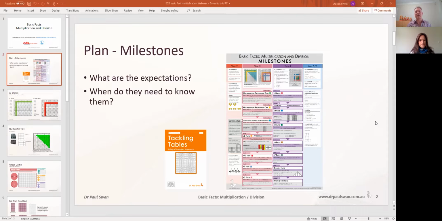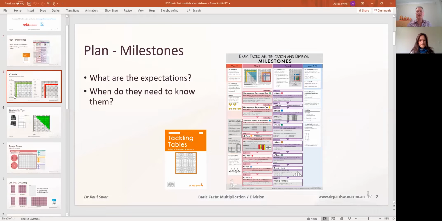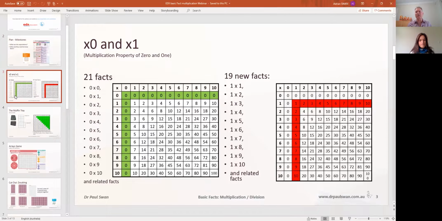But I'd like to begin with the start, obviously, and the first set of tables we're going to look at is the 0s and 1s, and that might seem pretty basic, but I'll explain why we're going to do that. If you have a look at the next slide, it'll show you the facts. You might notice on my slide I'm going to 10 by 10. I appreciate that in other countries quite often we go to 12 times 12, and even in other countries go to 20 times 20. But I'll make some comments about 11 and 12 as we go along as well.